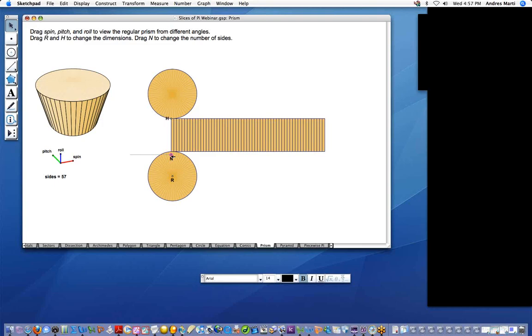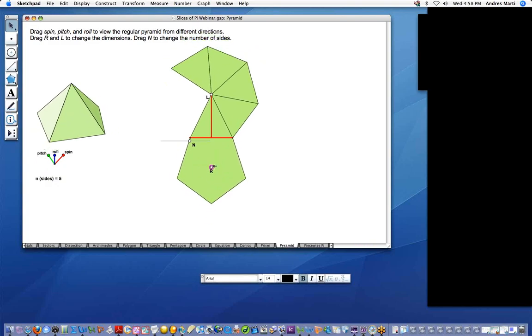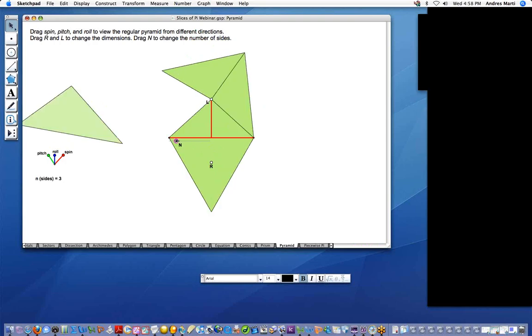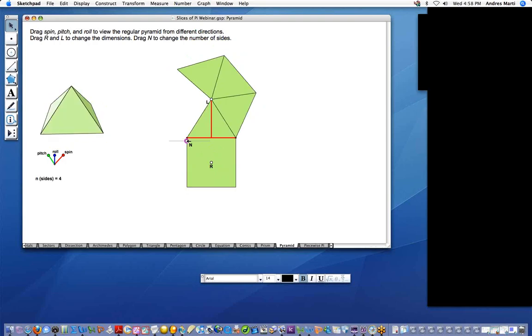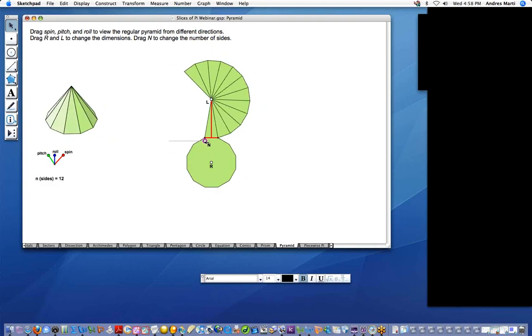So that's why when you get to the formula for, say, the surface area of a cone, you end up with this circumference of the circle playing a role. And the pyramid model is the same idea. Again, you have the same kind of controls in this model, as far as the height and the size of the base and the number of sides. But it's the same idea. It's a limit again. So as you increase the number of sides on a pyramid, the base becomes a circle, and the shape becomes a cone.